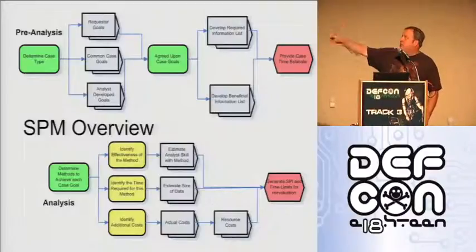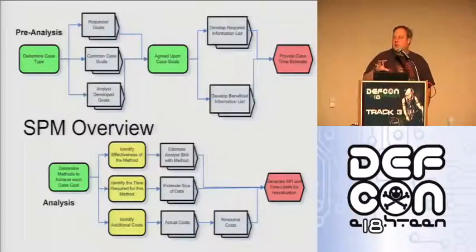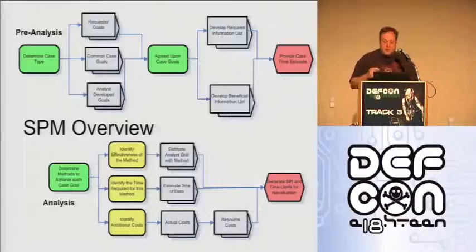So anyway, by developing the required list and the beneficial list, you can provide a case estimate. And that's something I really like, because trying to get better at case estimates is a really, really big deal for me, because you get these expectations. If you can be as close to correct as possible, then you're not having people say, I thought it was only going to cost $1,000, or I thought it was only going to take 10 hours, and my lawyers are standing by.